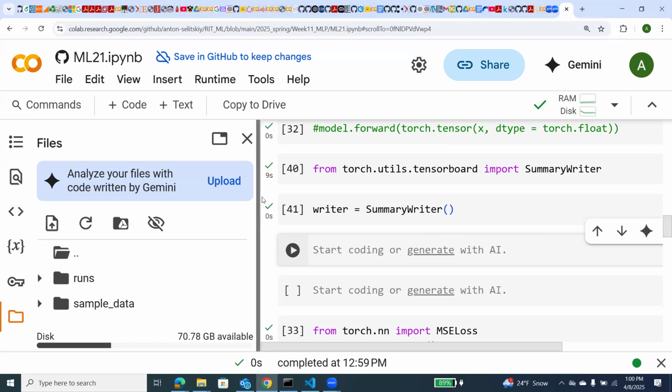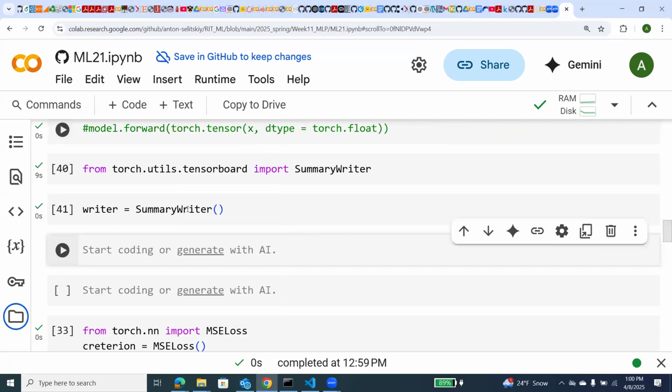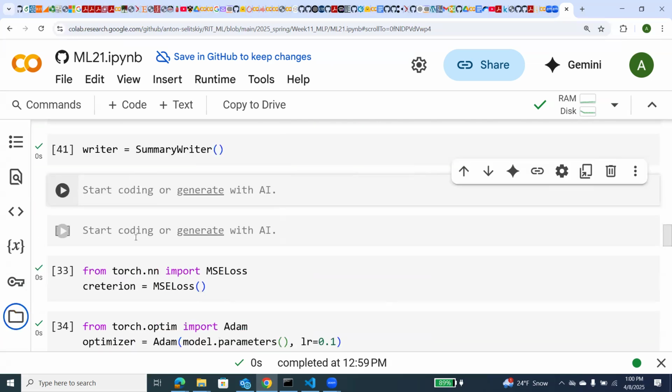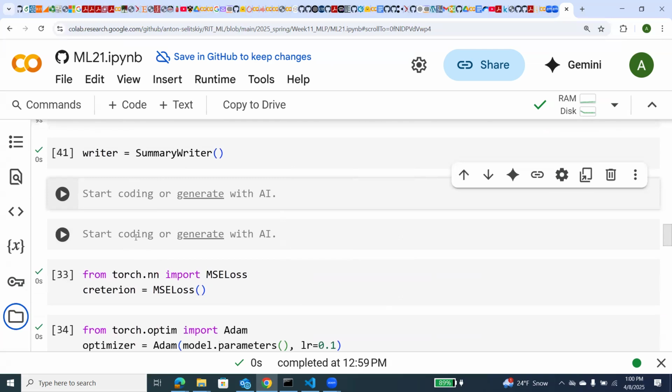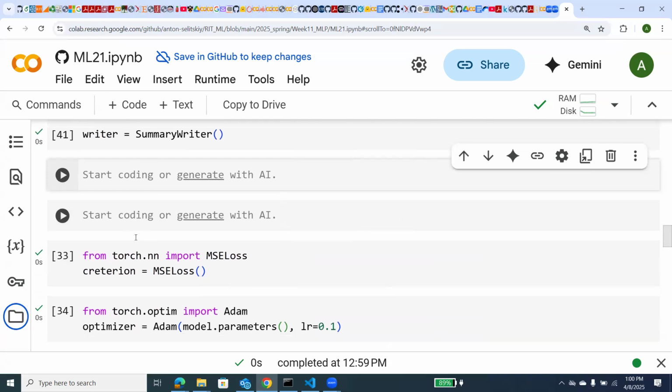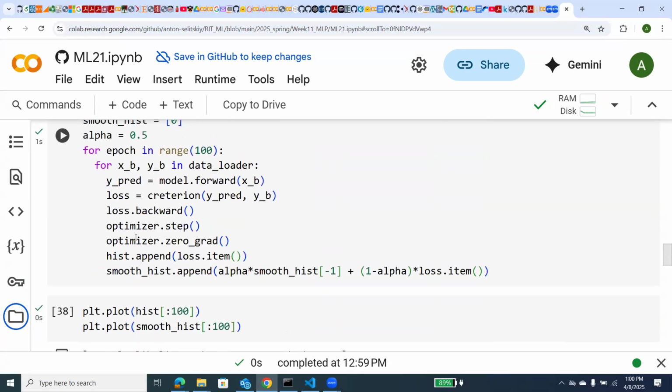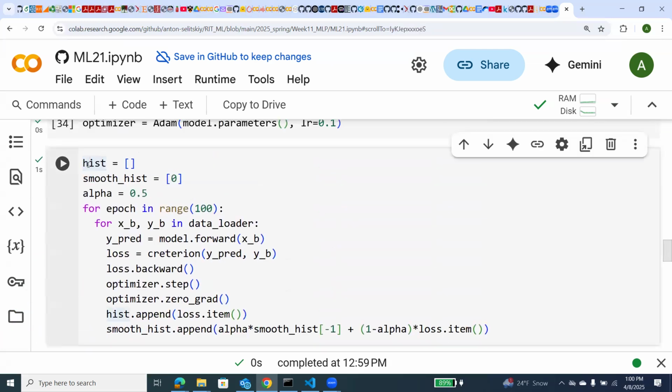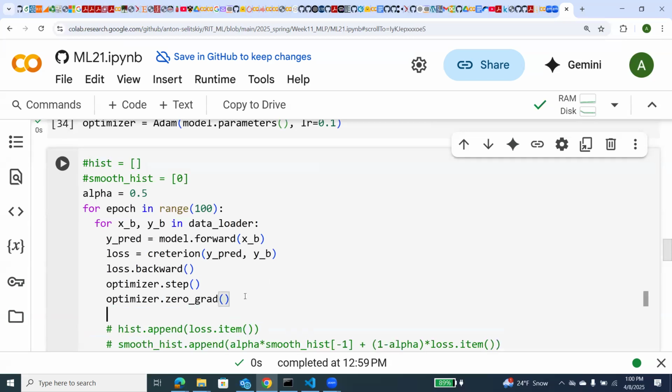And now we also need to add the information about our loss function in this writer. So in our training loop, instead of using our history lists, we can, yeah, it looks correct, writer.add_scalar.